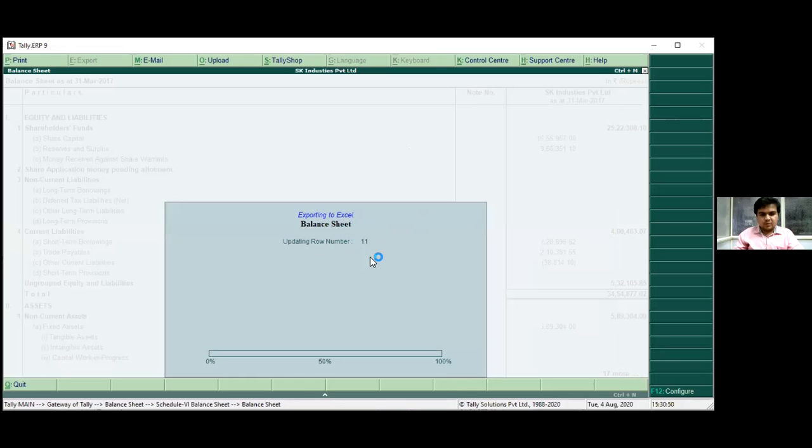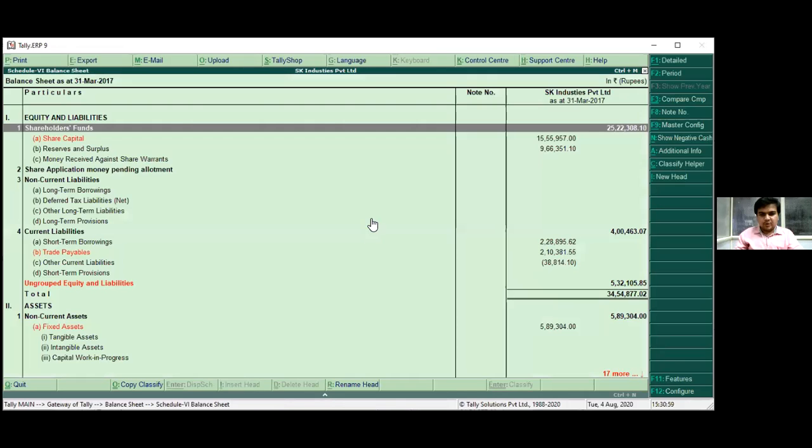When you want people to edit things, you'd better give it in Excel. But when you don't want someone to edit, better share the balance sheet in a PDF format so that they won't be able to edit. In Excel, actually, you can change the data. Now I can add some other data. So when you're sharing it with someone whom you don't want to make an edit, just share in a PDF format.